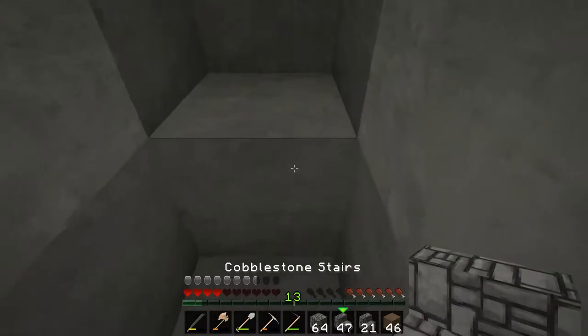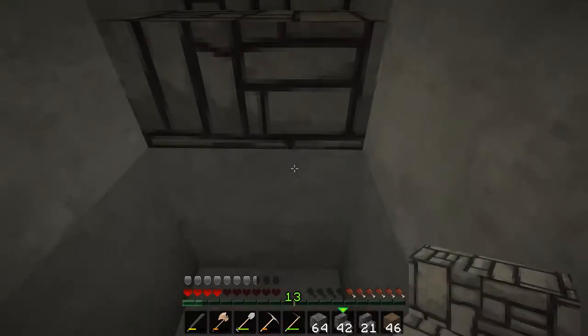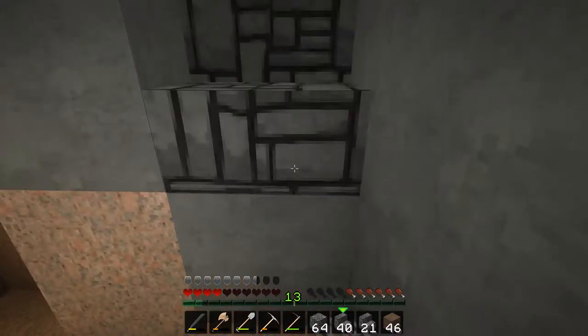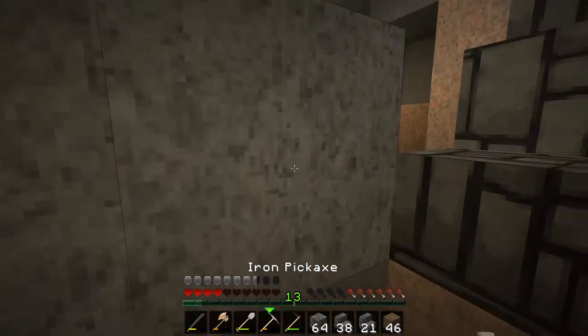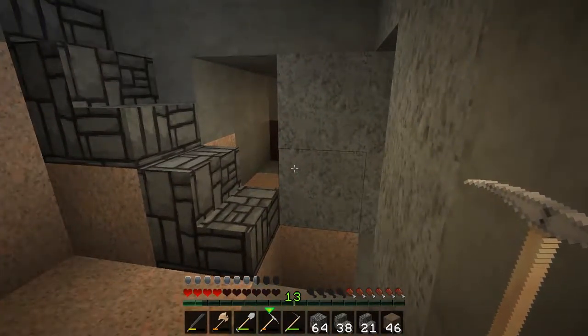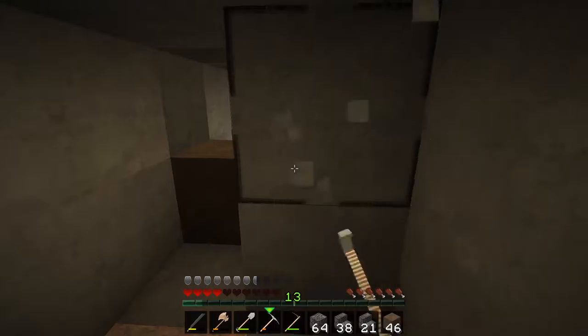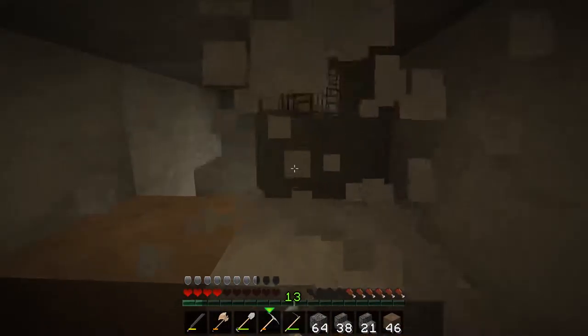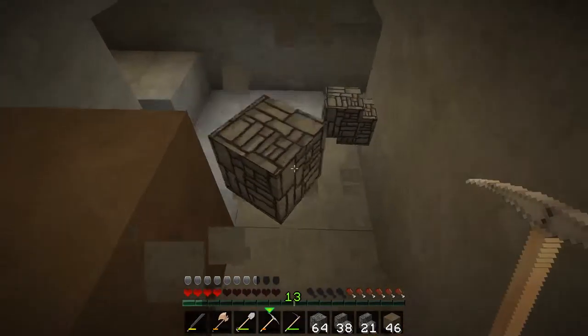See, now the problem is I do have to build this all the way down, because I can't get back up if I don't. It's too much of a jump. All right, and then we're going to come here, and then what we're going to do is dig this part out, so that we're able to get around to our cave system here, if necessary. There we go. That's good.